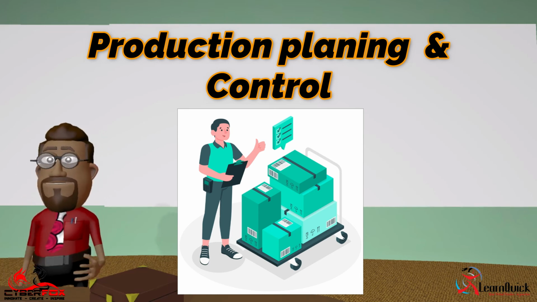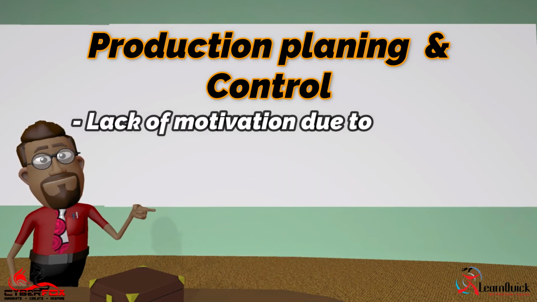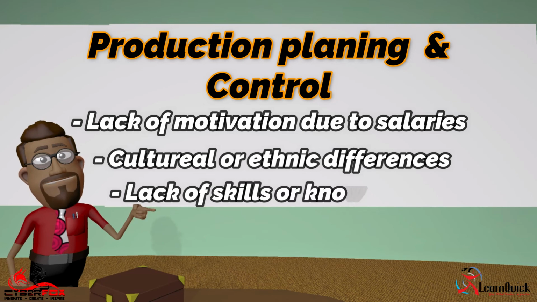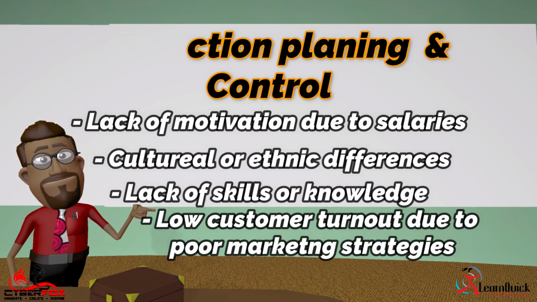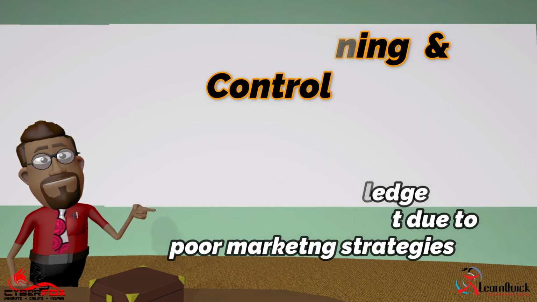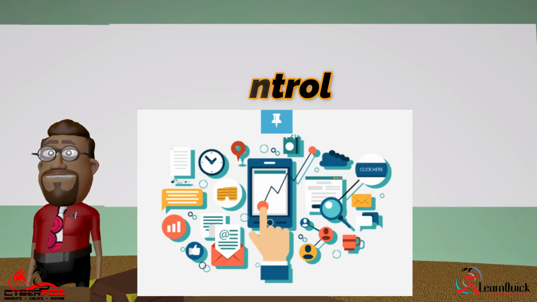There can be factors that cause inefficiency, such as lack of motivation due to salaries, cultural or ethnic differences within an organization, the lack of skills or knowledge due to inefficient training, and low customer turnout due to poor marketing strategies. Following up helps with addressing these problems and having a solution in place in case it happens again.